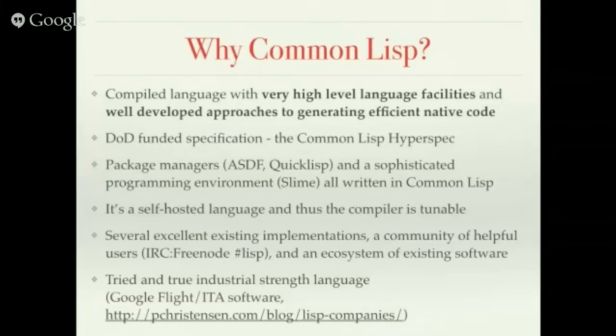Now, why choose Common Lisp, especially for a scientific language? It's not very commonly used. Well, it's a compiled language that has a lot of high-level language features that just haven't made it into other languages. I'll mention some of them, but it's got things like macros, where you can write programs that write programs. And that's very powerful. It's got a great condition system. It's just got a lot of stuff that just hasn't made it into other languages yet.